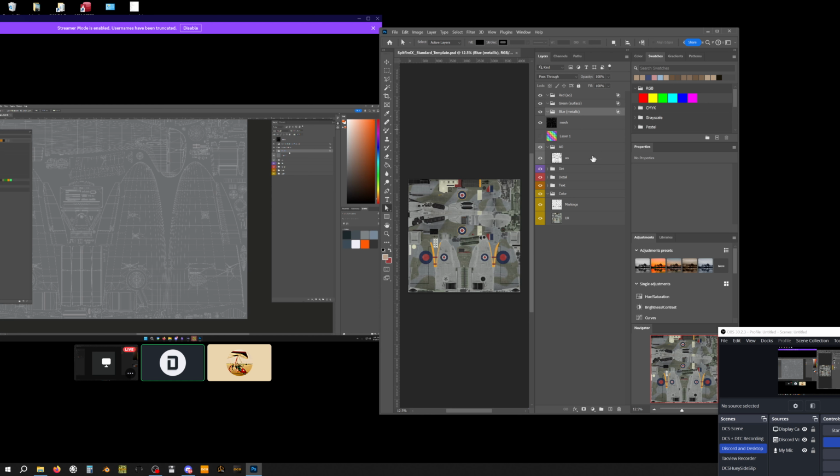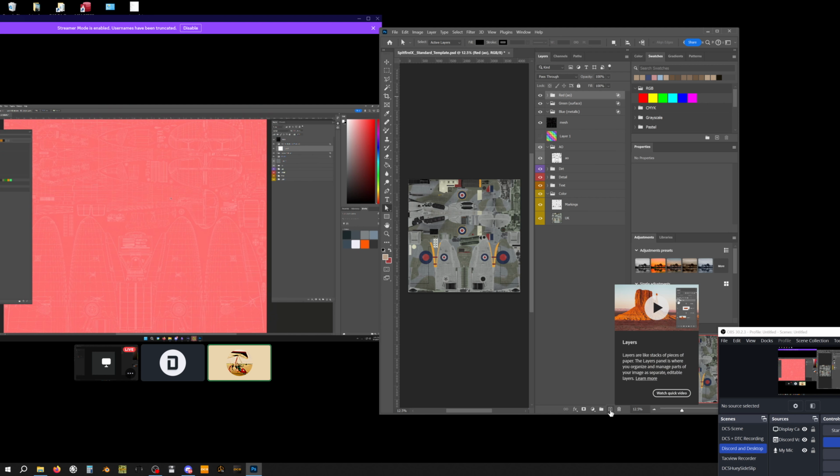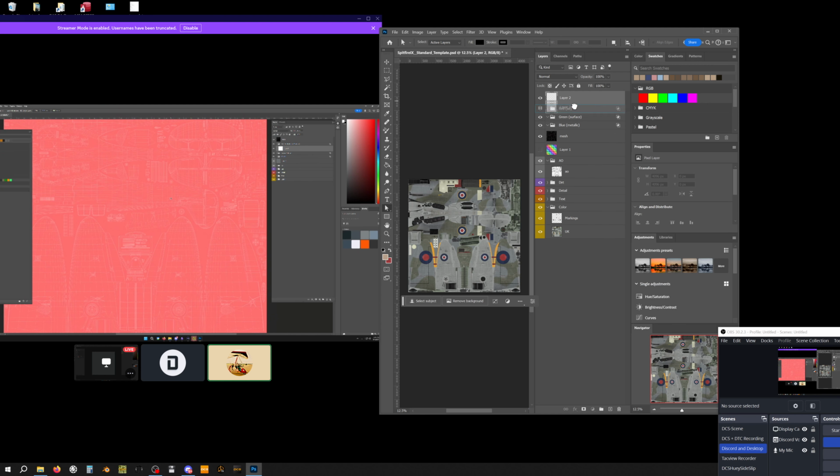Okay. Now we're going to set up a basic rough. So ambient occlusion folder, we're going to create a layer in here, and we're just going to fill it with white. So your screen should basically turn pinkish red. Okay, so I'm going to create a new layer. I'm going to drag that into the red. And I just fill that with white, using the paint bucket. And what that's doing is basically saying, I don't want any shadows. So if I turn all this off.